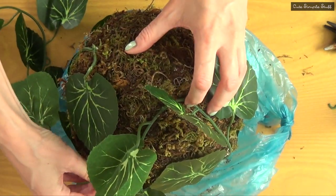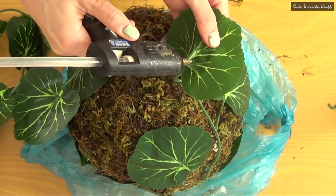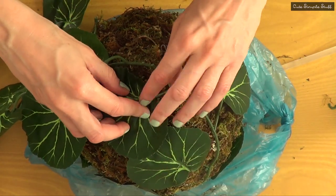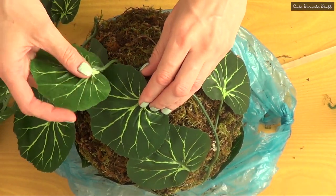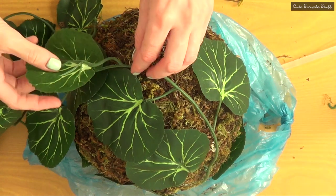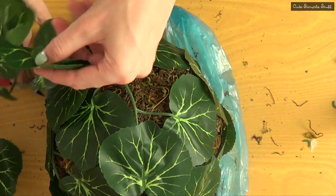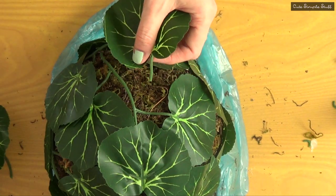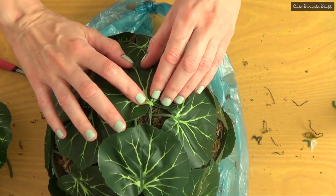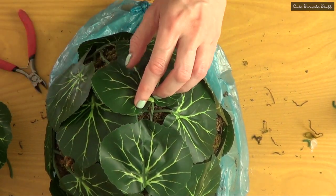I'm going to go up like that, simply adding glue in this place. As you can see, they are overlapping — that's okay, it's totally fine, in fact they look cool. I'm going to cut this one, and once this is done we're going to go up. Now we're just going to be working with independent individual leaves. You can put them on the back or glue them individually — that's another option. I just went for the whole thing.